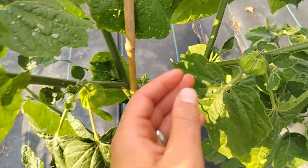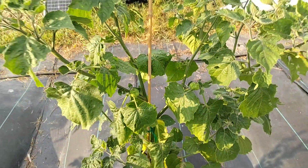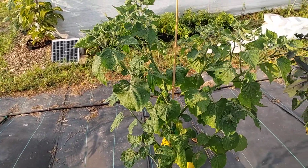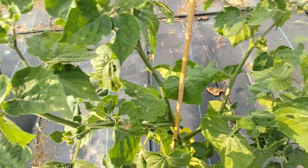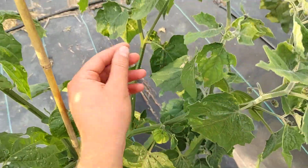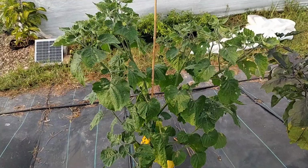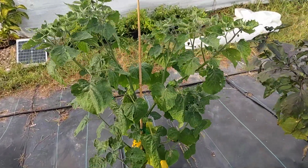The only thing I did notice is that insect resistance, unfortunately, is still a weakness of the goldenberry. The ground cherry hardly gets touched by insects in my experience. However, the goldenberry here is very susceptible. Everything likes to eat this thing clearly. There's holes in all these leaves. We're always picking off little bugs from underneath here all the time. Everything wants to eat this plant. So the rootstock did not give it some magical resistance to insects, which, go figure. However, a healthier plant generally will be more insect resistant.